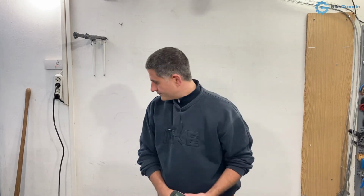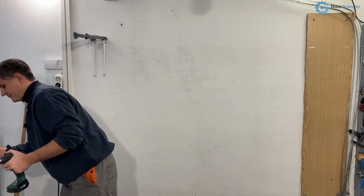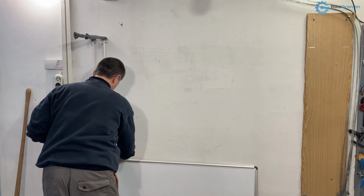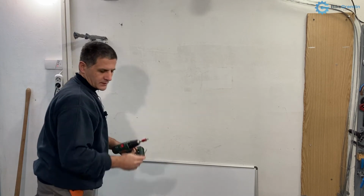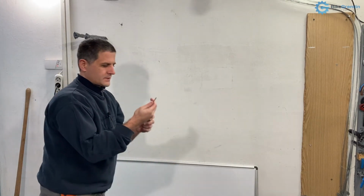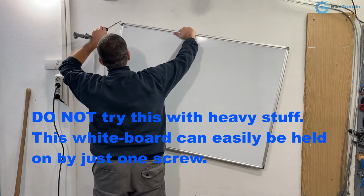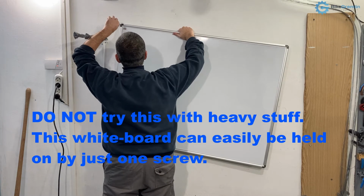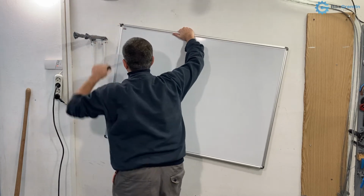And now I will mount this temporarily to mark the other holes. I've got too few hands, so I will start like this. Lining it up and off we go. Okay.